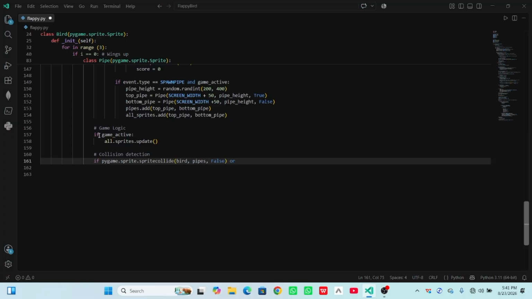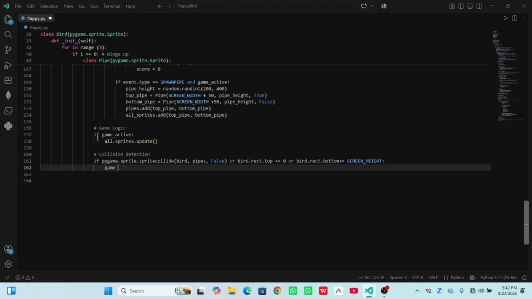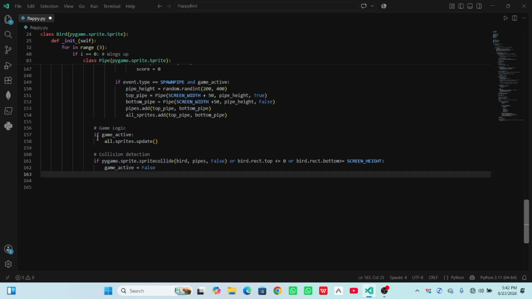So here, or bird.rect.top, if it's greater than or equal to 0, or bird.rect.bottom is equal to screen_height, then I can just stop with this. game_active will now be equal to False if the bird touches the pipes.